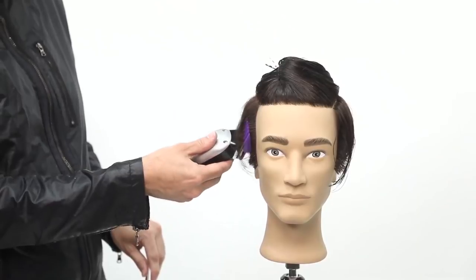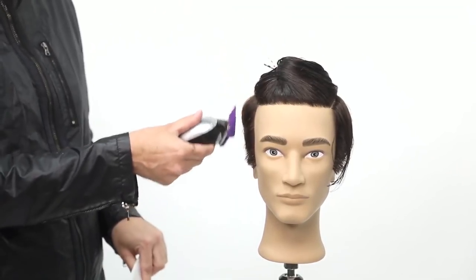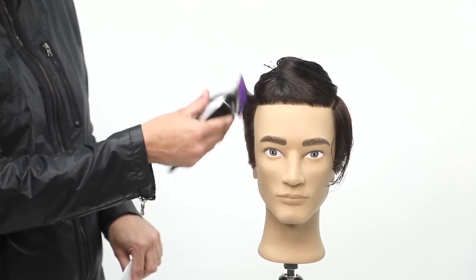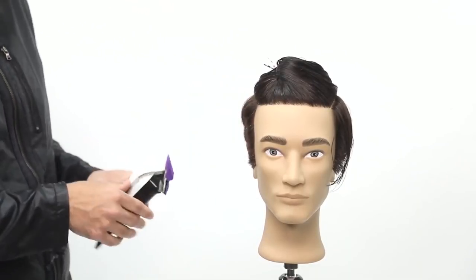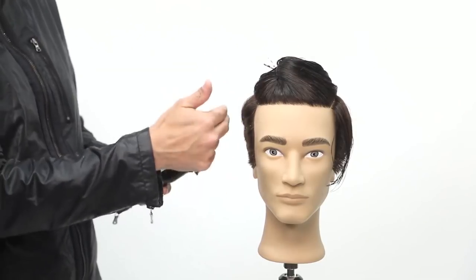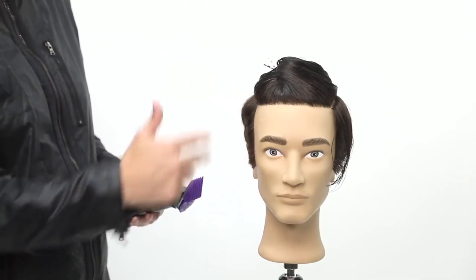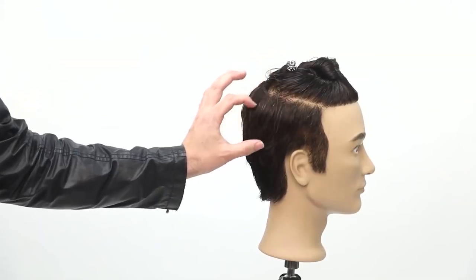I'm going to work my way up in the direction the hair grows, and then as I get to the top part, I'm just going to rock out with the clipper. So I go up the hair, passing the clipper over, and when I get to that groove, I want to add a little bit of a weight line. I'm thinking: come up and then out at about a 45-degree angle. That's going to build me a little bit of graduation. This is all layering; this is graduation here.